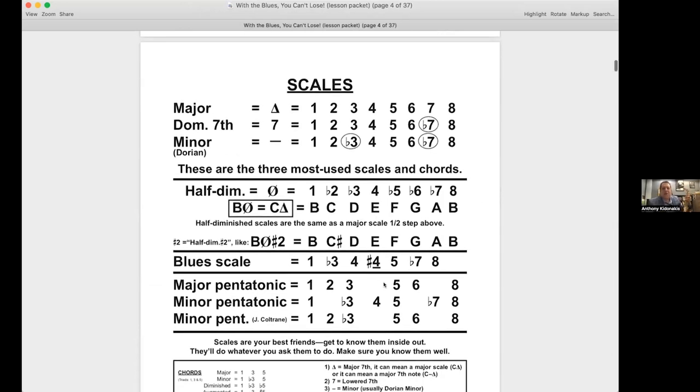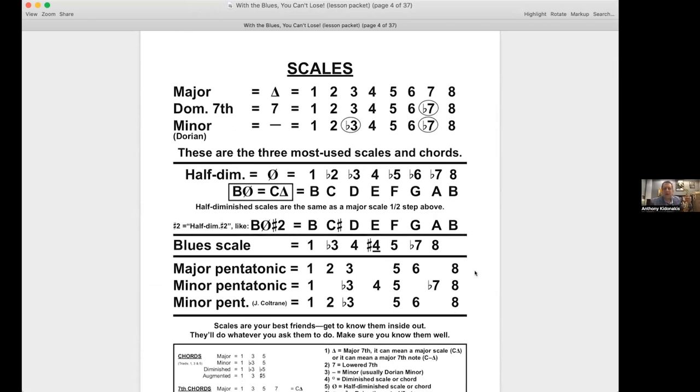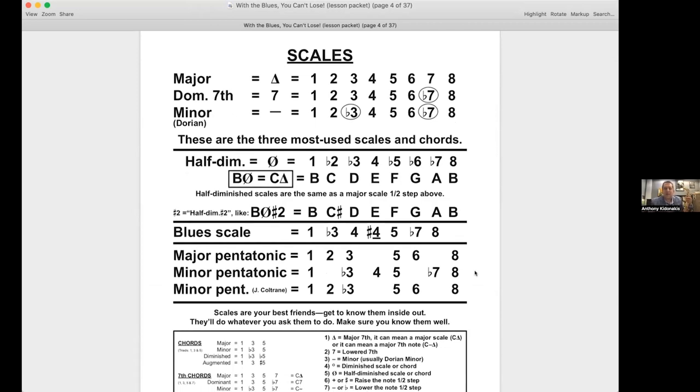Okay, now there's a bunch of theory at the beginning of this packet. Everybody after the class, if you weren't able to download this from the chat, you'll all receive it. Everybody who registered for this will receive the whole packet via email afterwards. And this is great because you can go back and use this as a study tool.